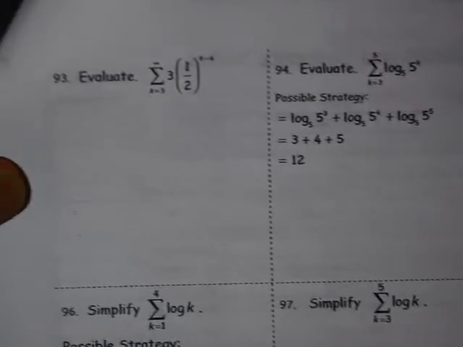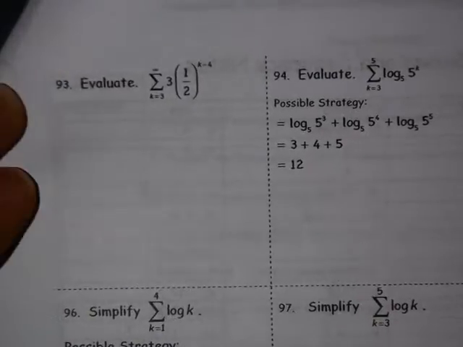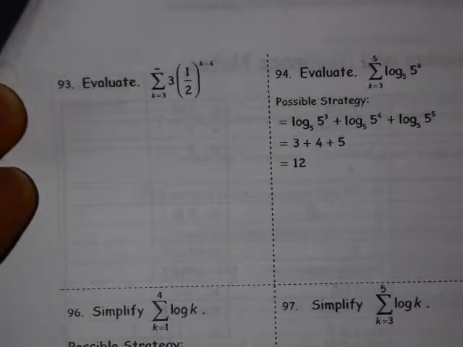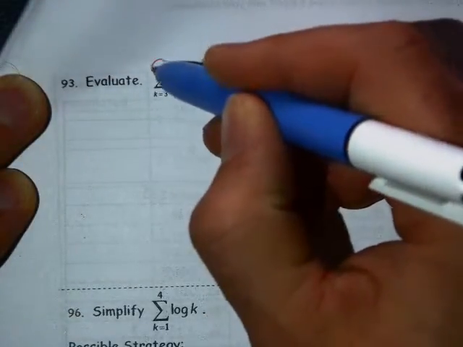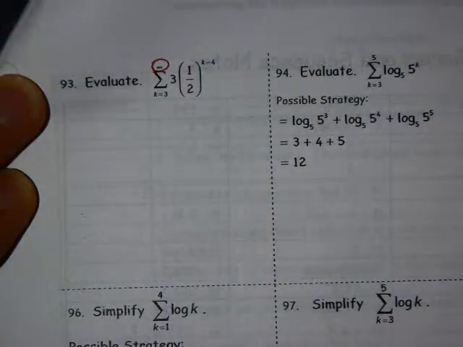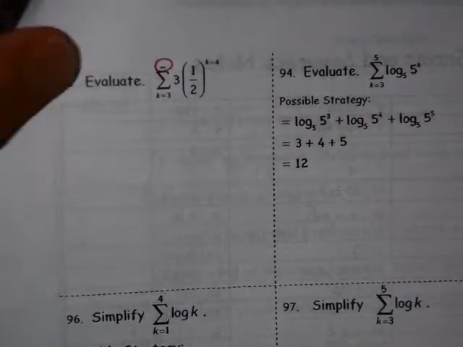93. Let's take a look. I'll get you guys to do some talking here. What's funky in 93? What do we have to watch for? Okay. Is K positive or negative? So what's R going to be? What's R going to be? Good job.